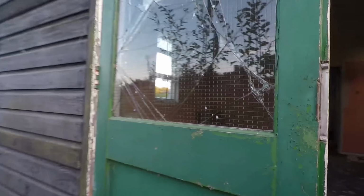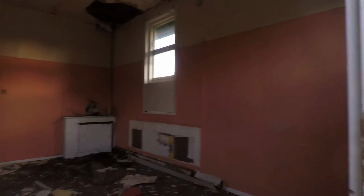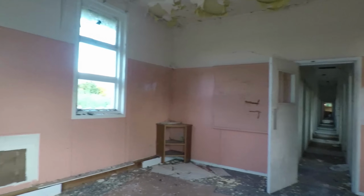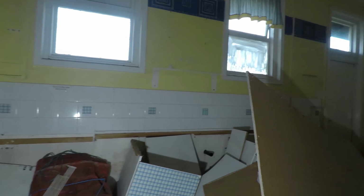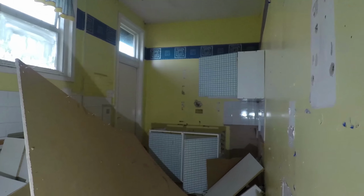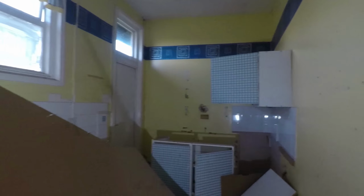This one. Yeah, it's got to be 1940s. The layout of it just looks like it, doesn't it? I'd have thought so, but looking at the timber on the outside, the way it's been machined, would you say that's more 1980s? You know what I mean? That cladding stuff on the outside. It could have been replaced, I suppose.